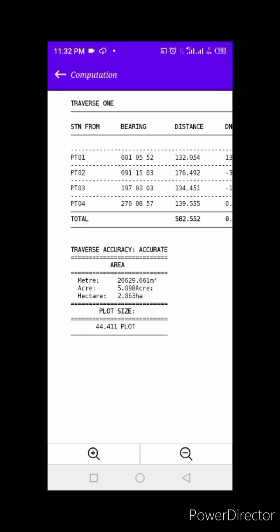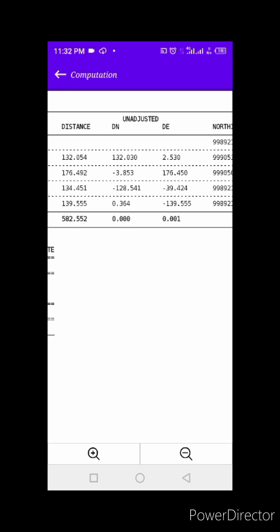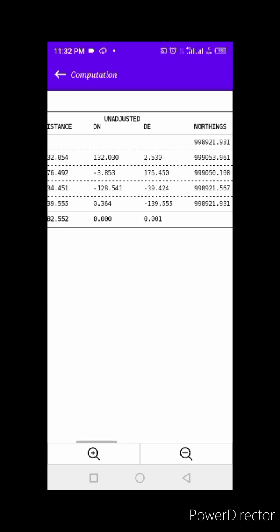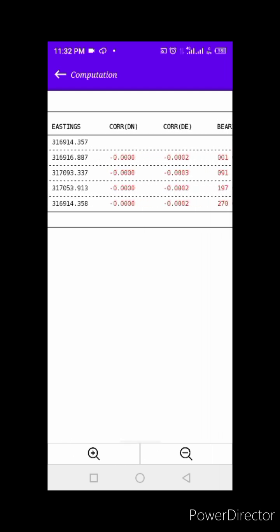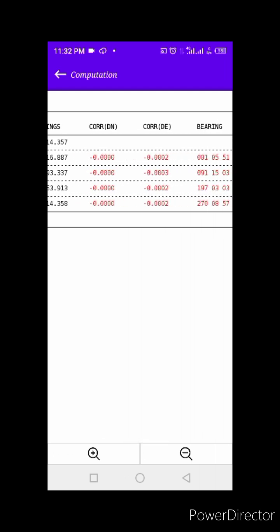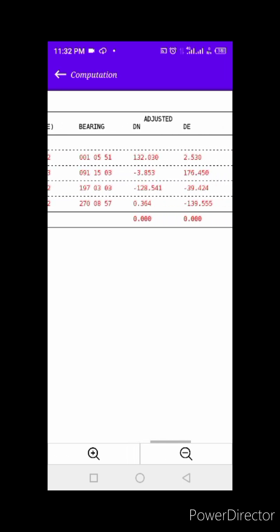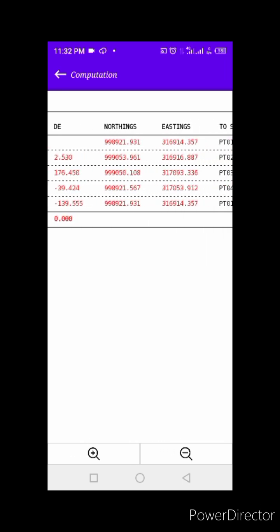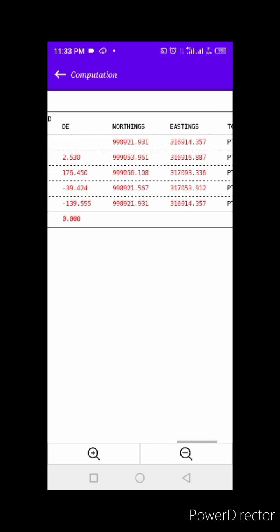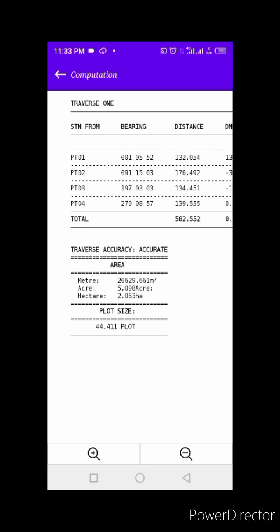All right, so you look at it here. Look at the unadjusted one. That's the previous one. Watch it very well. Look at this. You see the changes. You see the misclosure 0.001. All right, so now look at the adjusted one. So this is the correction that was calculated, and then this is the adjusted closure. Everything is 0.00. All right, so we now have our new coordinates. Okay, so this is the corrected coordinates. So we just did an adjustment using Bowditch adjustment.